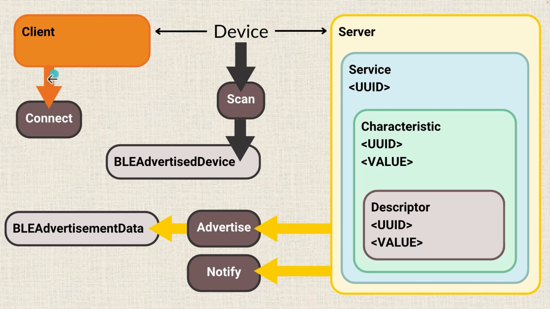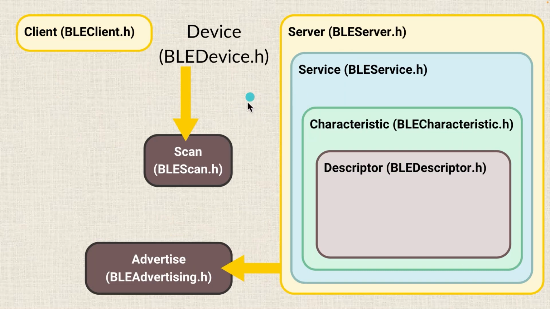You'll also notice that a client can connect to a server. And again, the idea is an information exchange, right? So a client can write to a server, a client can read from a server, so we can exchange information. Now, the way the ESP32 library works is all of this stuff is basically encapsulated in different classes. So let's check this out. This is just like that previous slide. I just took some of the stuff out to make it hopefully a little more readable. But basically, you can see the idea of a server is encapsulated in the BLE server class. And then we've got a BLE service class, a BLE characteristic class, and a BLE scan class. Let's just say there's a lot of classes in this ESP32 BLE library.